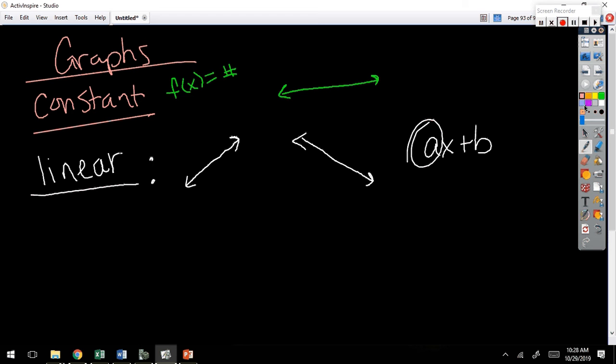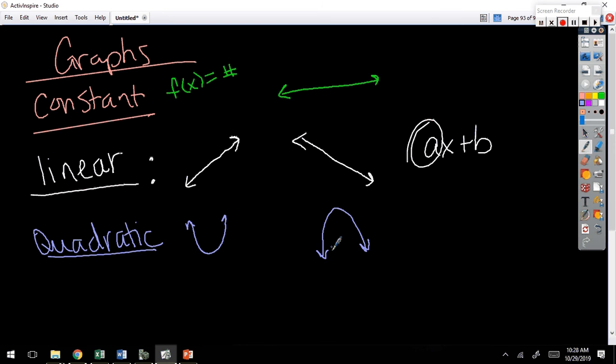We're going to follow this same thought process through. Let's talk about constant, linear, quadratic. What's the quadratic look like? A U, a parabola. It could be a happy U or a sad U. Again, it's that a in front that's causing it to be up or down, right? Positive is up, negative is down, because the negative is reflecting over the x-axis. That's constant, linear, quadratic, cubic.